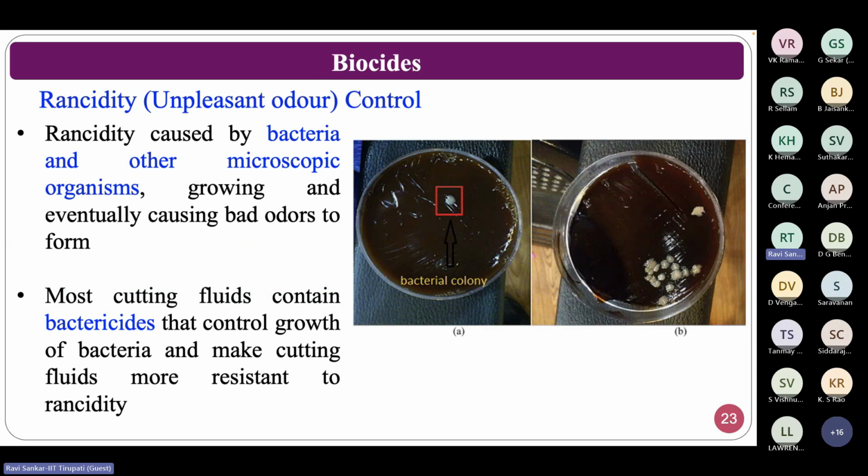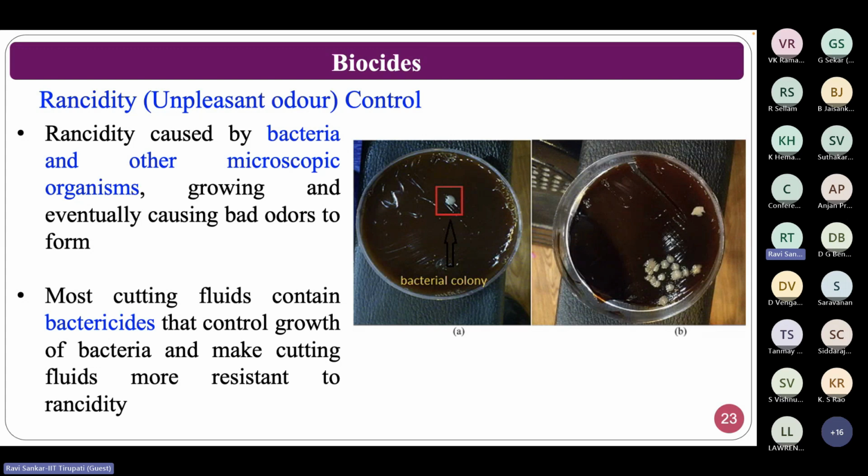Biocides. Biocides are one of the most important additives to use in the cutting fluid, because industry always looks at how we can retain the cutting fluid for longer durations. For example, if you are going to keep your cutting fluid for a month, say 1 liter of lubricant is mixed with 10 liters of water. Do you drink water after 3 days or 4 days? No, obviously you don't drink it, because it will not be of good quality. So you are adding 1 liter of cutting fluid to 10 liters of water, and you are using it per month, or 2 months or 3 months.